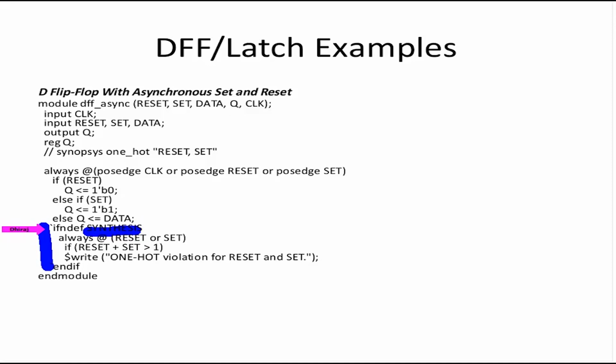An asynchronous set or reset can only be implemented if your standard cell library has a corresponding sequential cell with asynchronous set and reset. So it will look for a sequential cell which has both set and reset, and it will just insert that. It doesn't worry about whether set and reset are 1 or 0. It doesn't worry about those logic values. It will just look for the correct mapping.